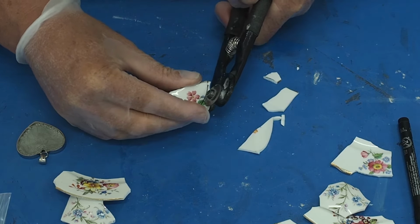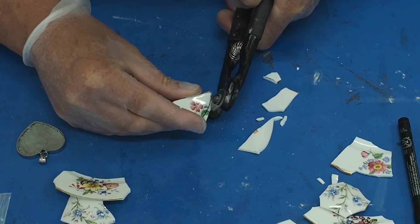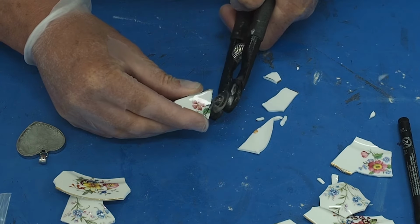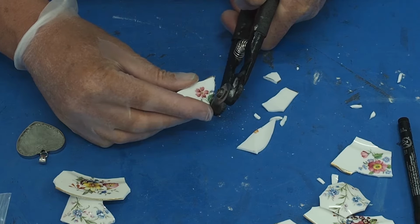Actually, we'll take that off there. That's better. Don't forget your safety glasses. I should have mentioned those earlier.